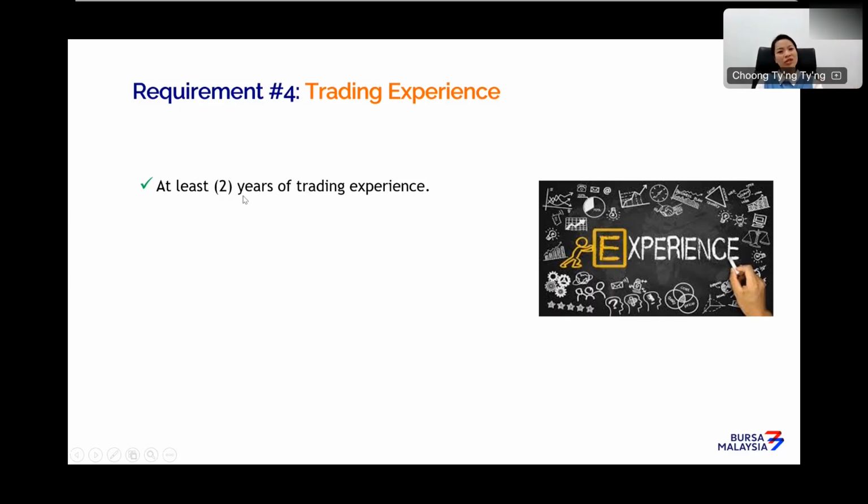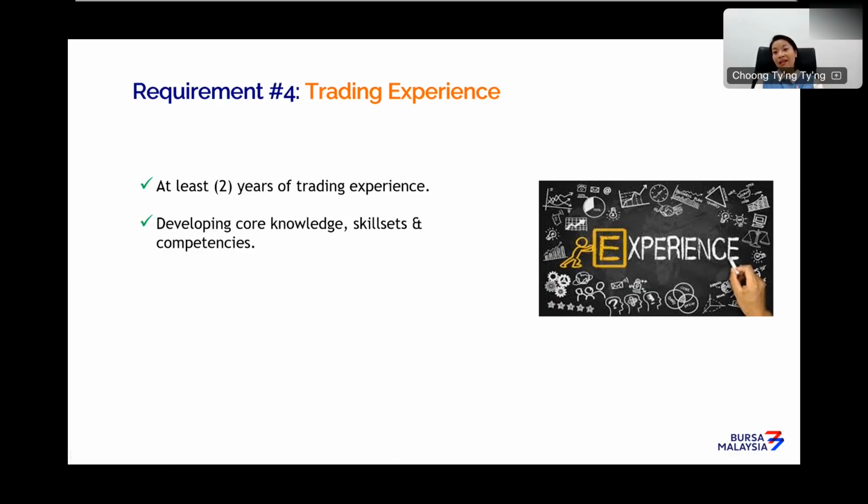and you can see that I put a bracket on two years of trading experience. The reason behind it is because for some of us, our 2 years of trading experience is more than those who are trading 20 years, or even some of them, their 2 months of trading experience is more than those who are trading 2 years, because of the exposure itself, the number of trades that you have done, your market senses, etc. So to me, this is a bracket. You must have trading experience, that's definitely, but this is just a guidance.